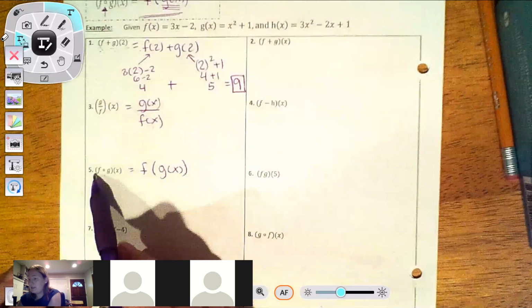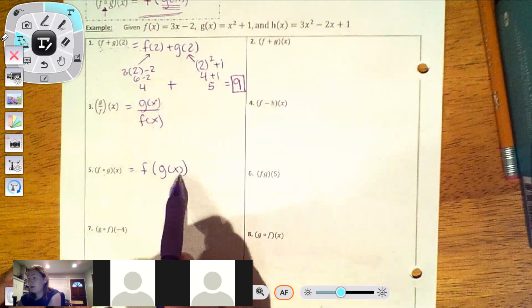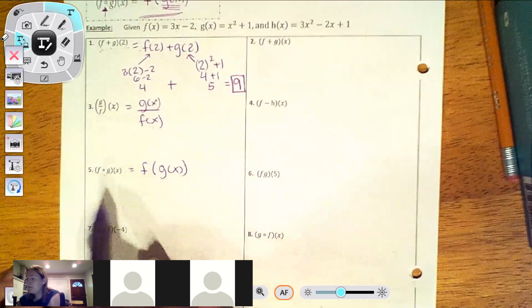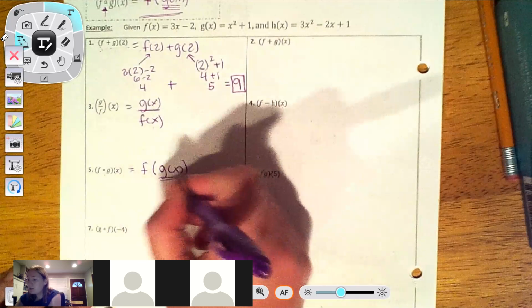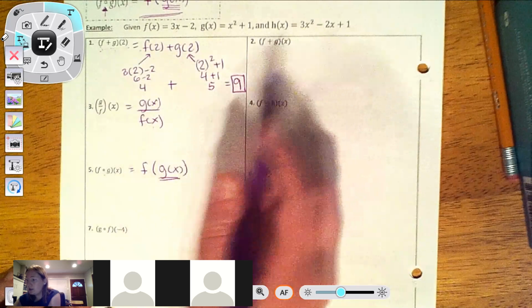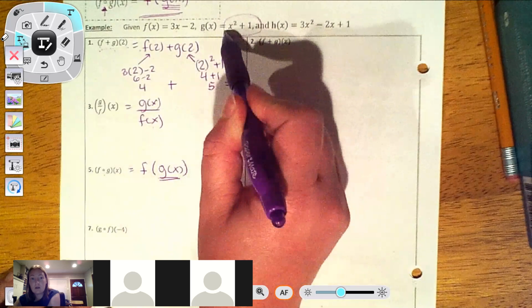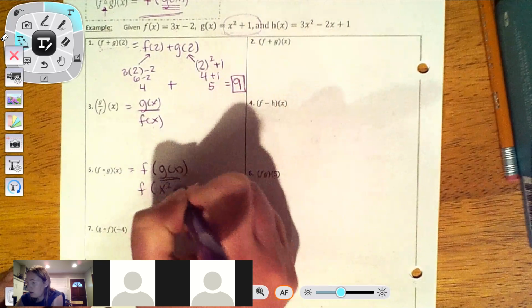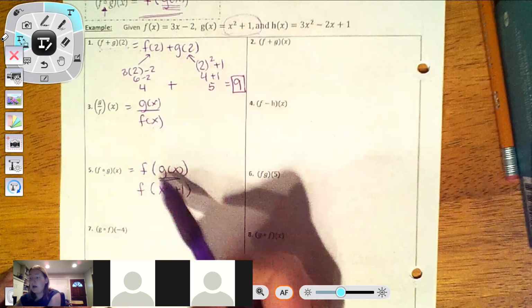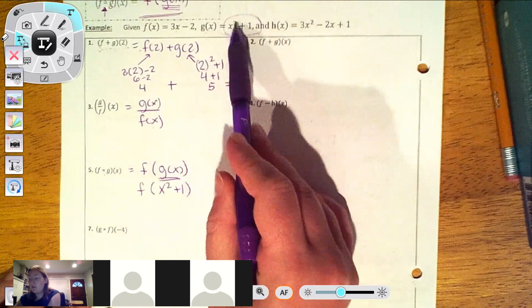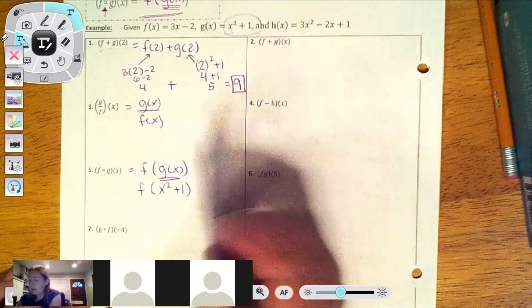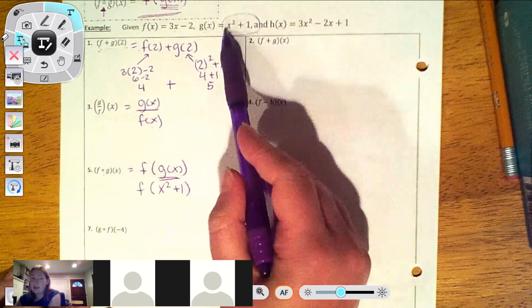This one is the composite, so it's f of g of x. This time, instead of having a number, we have a variable in there. So we'd start with g of x and figure out what g of x is. Well, g of x literally equals this, so I'm going to plug that in. Had this been g of m, I'd plug in an m and have m squared plus 1 here. Or if this had been a y, it would be y squared plus 1. But because it is an x being replaced by an x, it is exactly that.